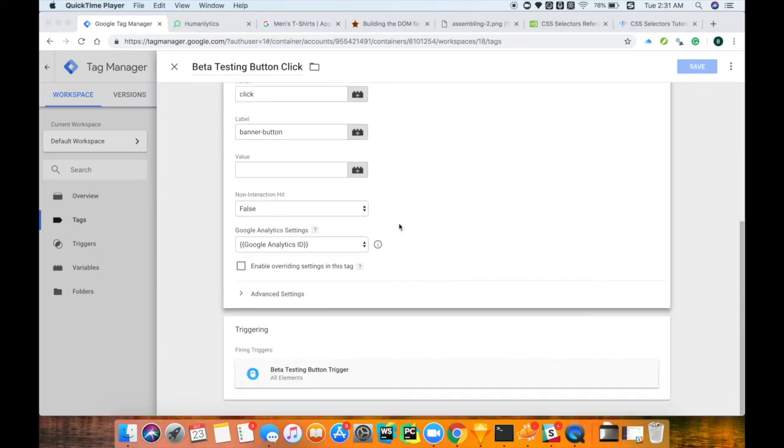All right, so now let's talk about non-interaction hit. In most cases, we want to set this as false. But in some cases, for example, if you're tracking the first pop-up window that users see on your website that prompts them to sign up for a newsletter or accepting terms of service, any button like that, you want to set this option as true, because if a user performs these actions and they leave the website immediately, you still want to consider that session as a bounce session.